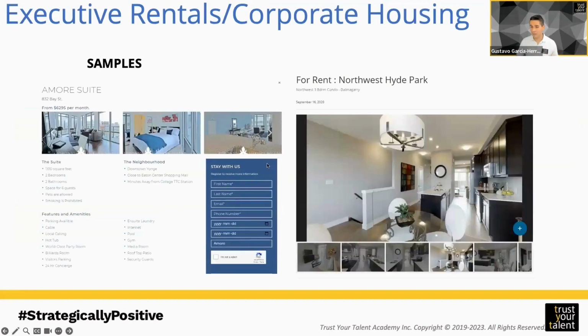We've also seen what executive rentals do, which are very similar to short-term rentals and Airbnb. The biggest difference here, guys, is that it adds a bit more luxury, upscale, if you will. The amenities in these houses are normally much better. They offer things like cleaning services all day long, a gym, and a concierge. These host high-level executives and tend to be a little more pricey, obviously, because the furnishing and everything in the house might be more luxurious. So this is a slight upgrade on the listings you find on Airbnb.